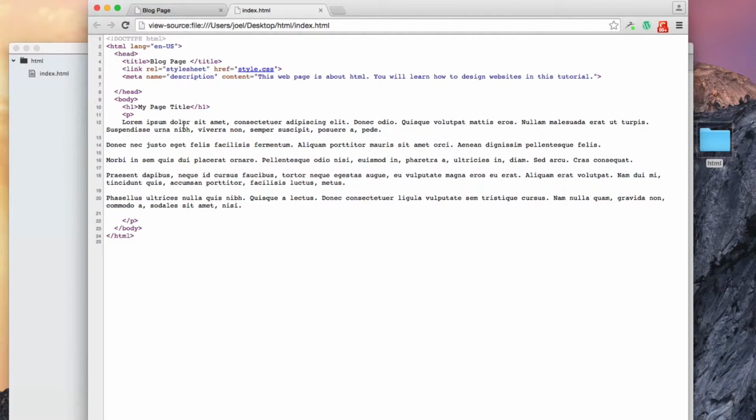You can do this with every single web page out there. You can just right click and view the page source, and you'll see the markup for it. So you see the meta name description, and this is what the search engine is going to see. That's why it's important to have it there.